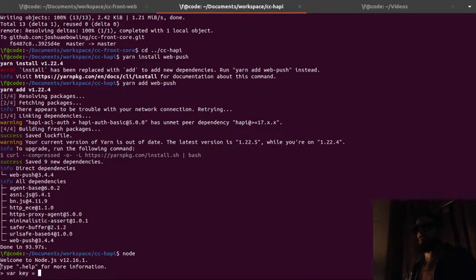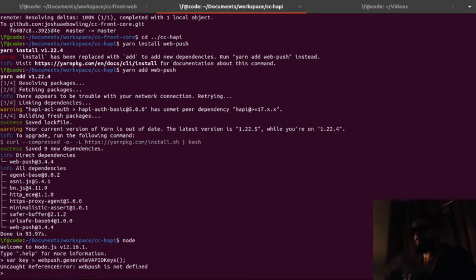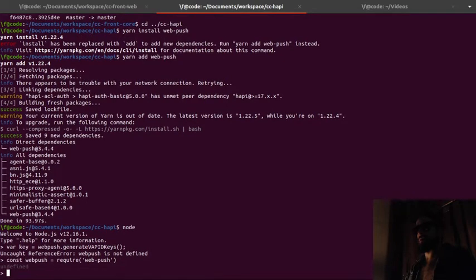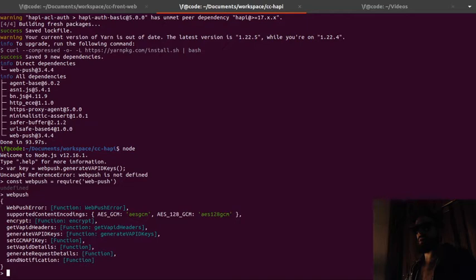Var key equals, I'm just going to paste this in. Right, of course, my bad. Var web push. I guess I can use const here. Const web push equals require web push. Alright, let's make sure that's defined. Okay, great.